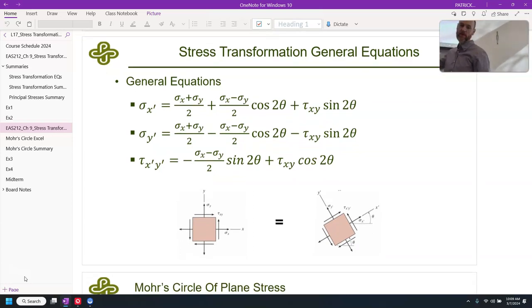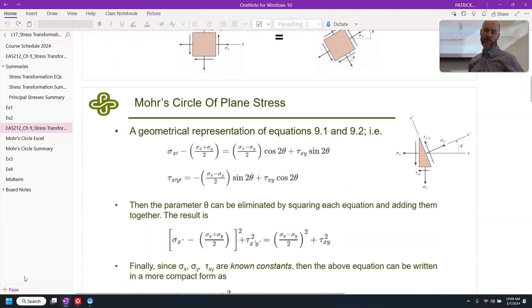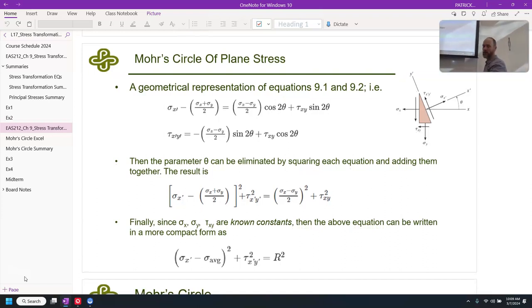To get to Mohr circle, we've got these basic stress transformation equations that we started with in chapter 9. From there, there's just a little bit of manipulation. We take one term from the right side of the sigma x prime equation and bring it to the left. We've got the same basic tau xy prime equation that we started with. Then we add those two equations together, and square the terms. So we get this general expression equal to this general expression. By doing that manipulation, we arrive at the equation of a circle: this term plus this term is equal to the radius squared.